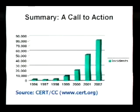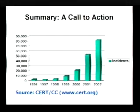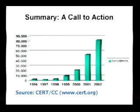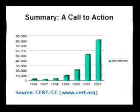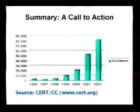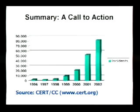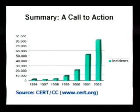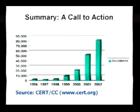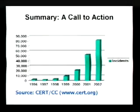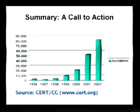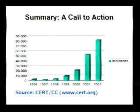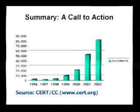I want to summarize here with a call to action. Security is a complicated issue because the networks are complicated and there are a lot of ways to attack them. The fact that NRIC has come up with over 100 prevention best practices, over 150 cybersecurity best practices, and over 200 physical security best practices implies that other people believe it's complicated. But there are some things that are sort of obvious that need to be done — some basic network hygiene that makes sense, and some of it's not being done.